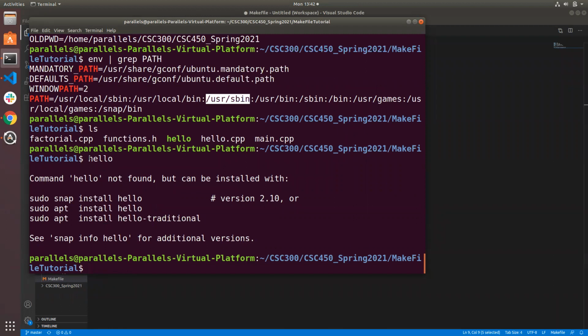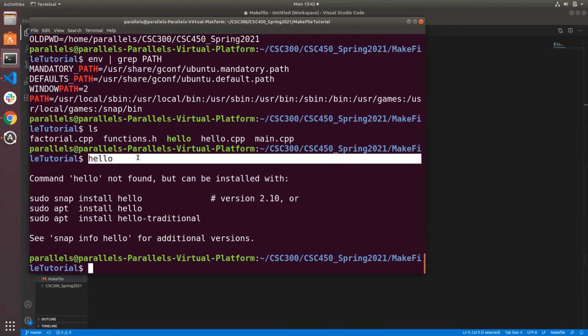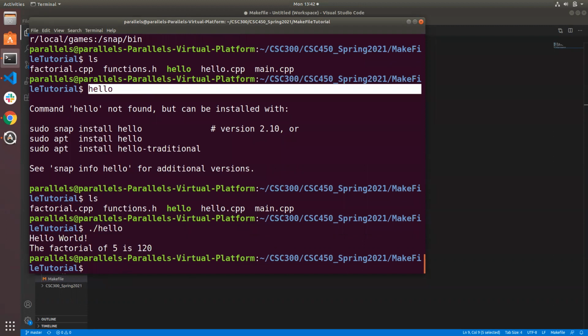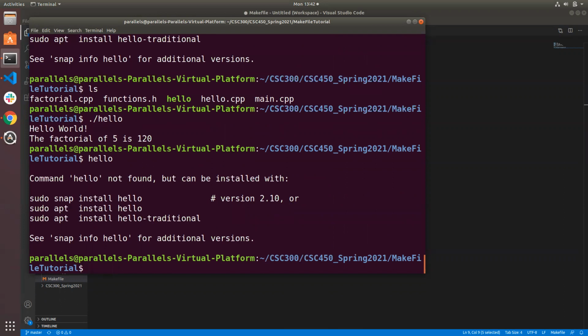notice it said, hey, I don't know about that command. We can see that it's right there. I can run it if I say ./hello, right? The ./ says look in the current directory and run the program called hello. But if I just run it by itself and just say hello like that, it checks all those places we just saw in the path variable, and it didn't find it in any of those places. So I had to give it either the full path or the relative path to where that lived. Okay.